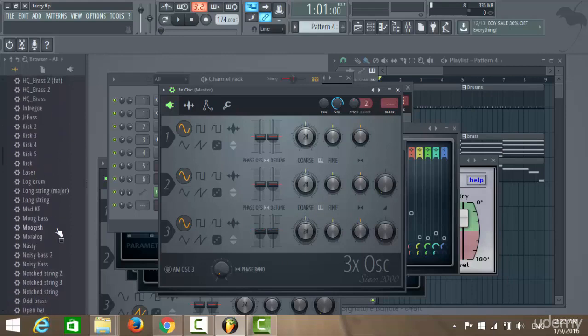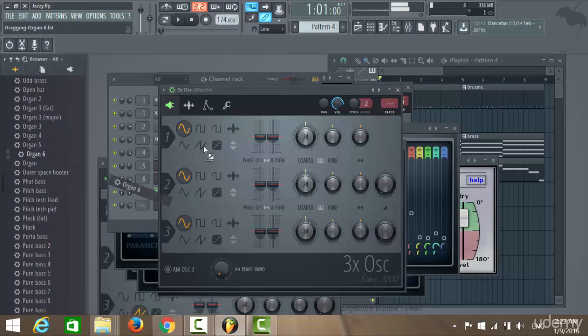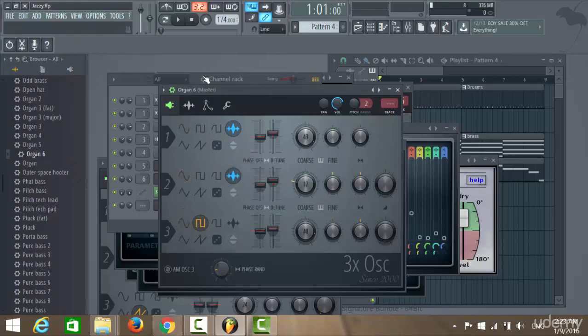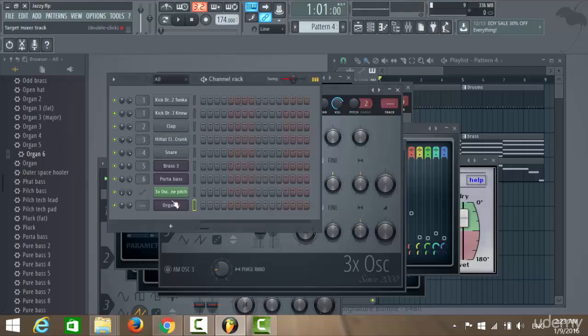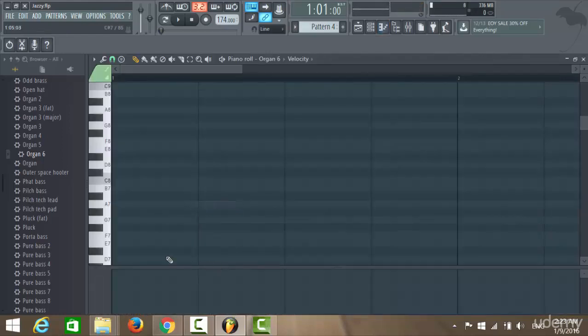I'm going to put in some sort of preset organ, I guess. Sounds pretty cool. So let's make some sort of pattern.